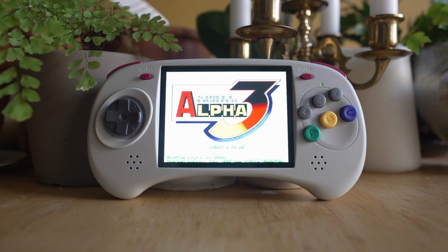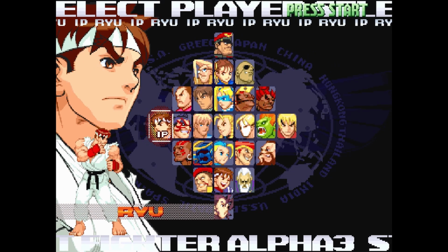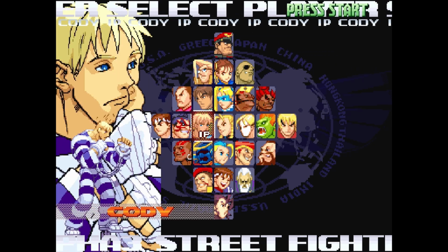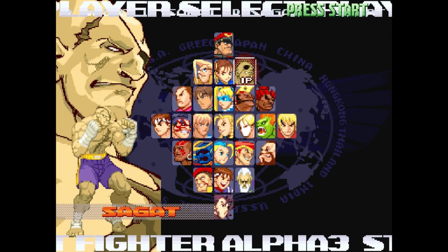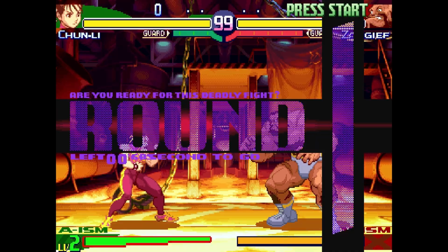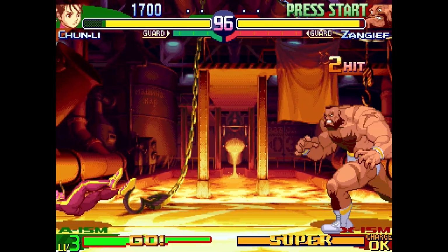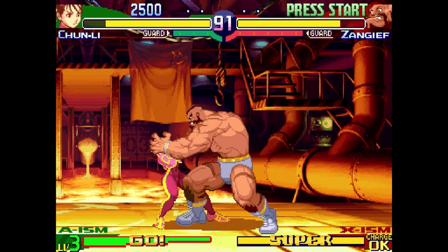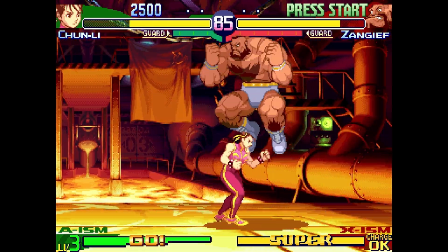There are some new operating systems being added to it. But honestly, what I have found is this is probably the best portable handheld for 2D arcade games, down to the Saturn controls. Something like Street Fighter Alpha 3 here, all the CPS 2 games, CPS 1 and 3, Neo Geo, all of that stuff is going to run absolutely outstanding on this handheld. And getting those controls modeled after the Sega Saturn pad, long considered to be one of the greatest controllers ever made, I now understand what Anbernic was going for on this one.